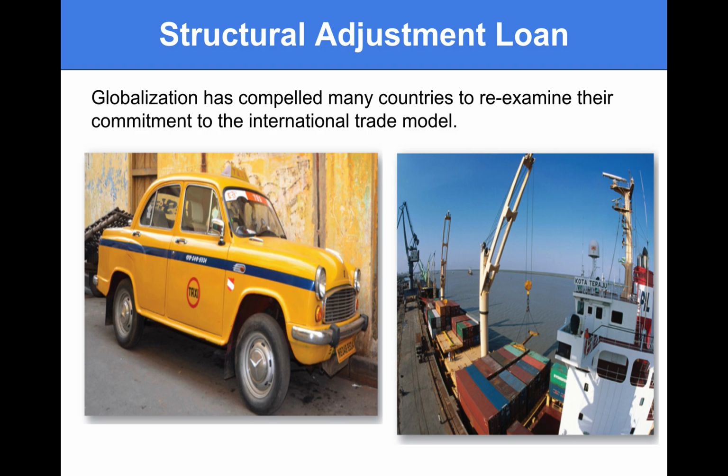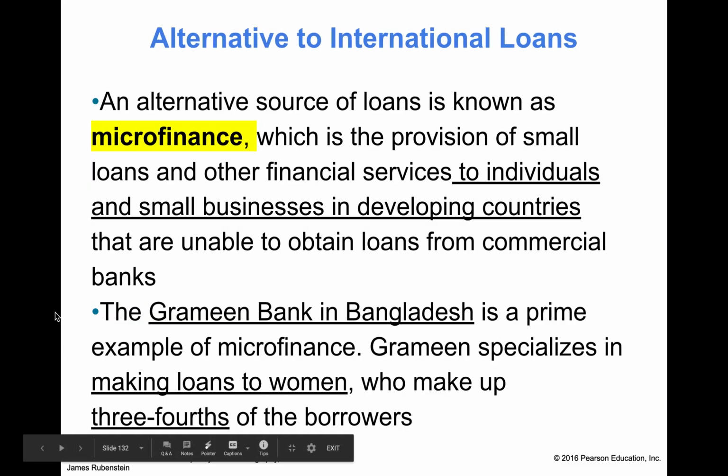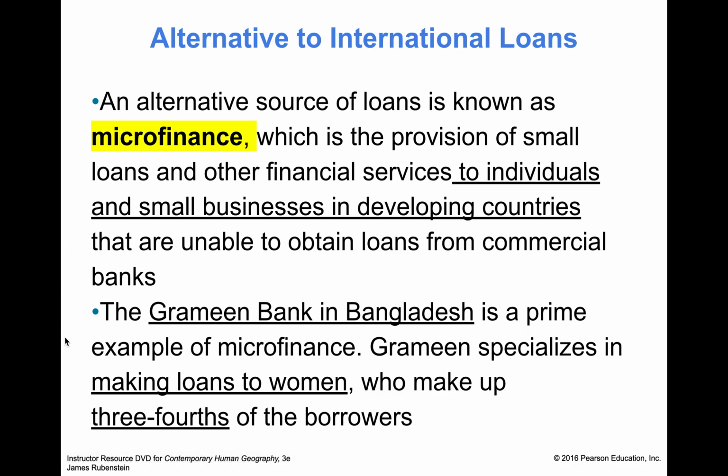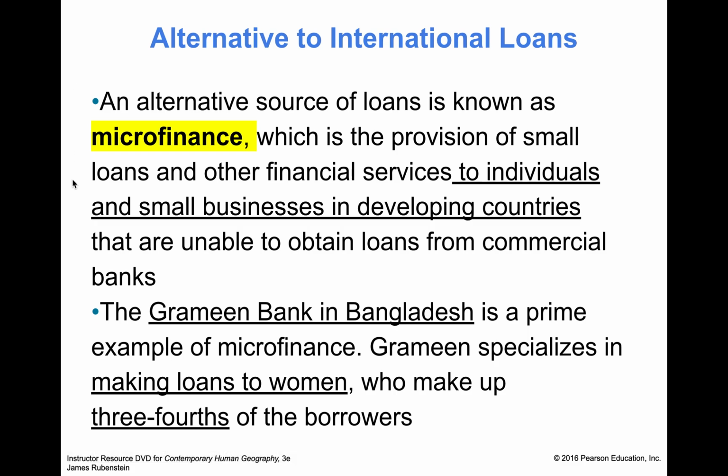So again, we've seen the debate over international trade, and that approach failing some developing regions because of the failure of loans from the World Bank, the IMF, the structural adjustment program loans, and also the foreign direct investment of transnational corporations. I did talk about microfinance earlier. Again, this would be an alternative loan that is created within a country that is less developed, not depending on international loans from the World Bank or IMF or foreign direct investment of transnational corporations.